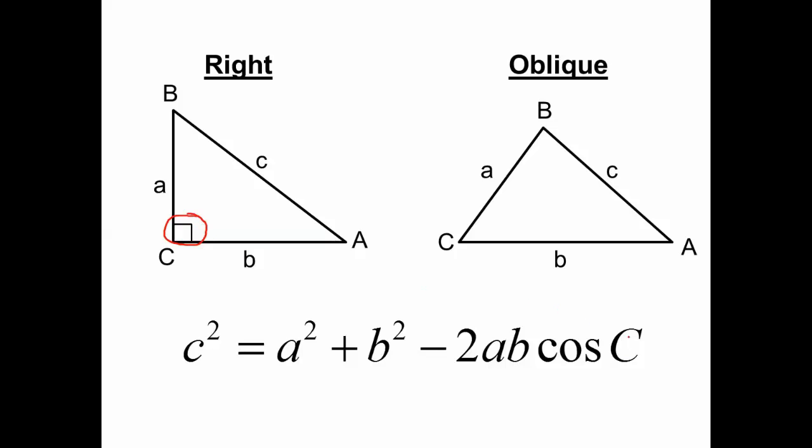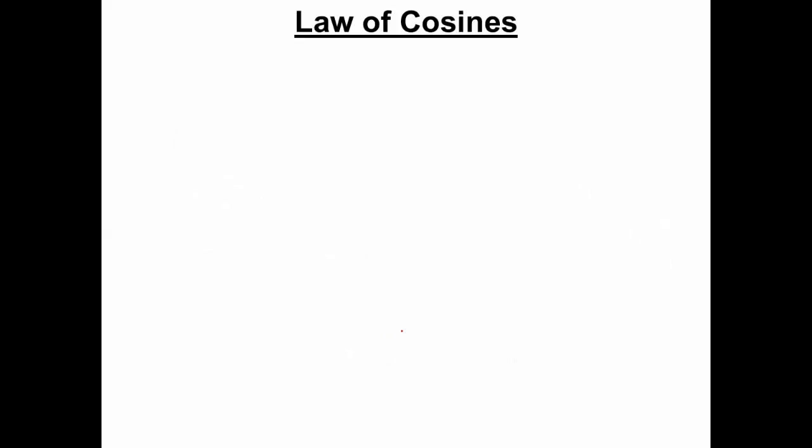So if I were to plug in 90 degrees right here, think about your unit circle. What's the cosine of 90 degrees? If you're thinking 0, you'd be correct. So if the cosine of 90 degrees is 0, if it's a right triangle, this whole term disappears. If it's a right triangle, plug in 90 for C, poof, gone. Pythagorean theorem holds true. If it's not a right triangle and it's not 90 degrees, then poof, bring the C back. Alright? So this works for any oblique triangle.